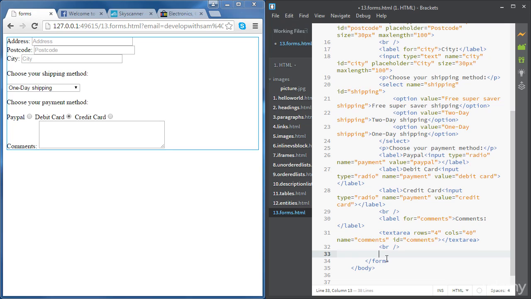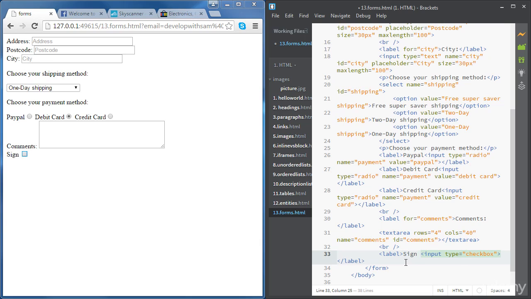The first one is going to allow the user to tell us whether they want to be signed up for email updates. So the syntax is input, with a type checkbox. All right. And we can place this inside the label, so that we can show some text for the user. Right after the open tag, we can write our text there. I'm just going to write, sign me up for email updates. All right.